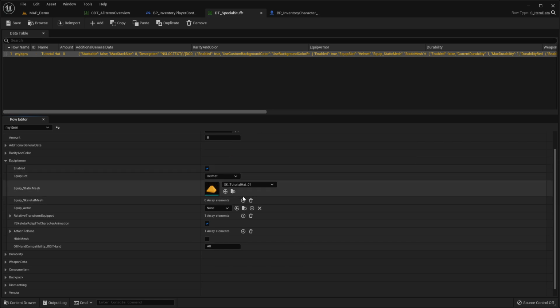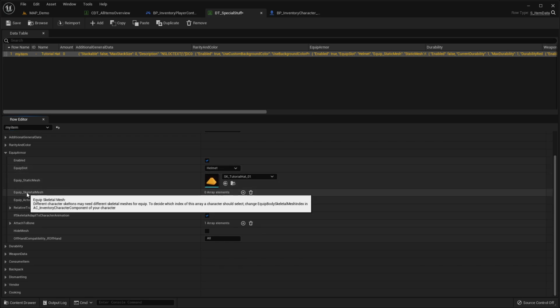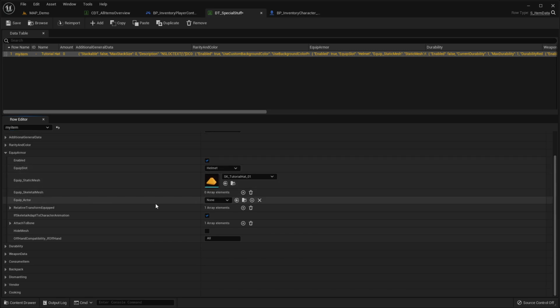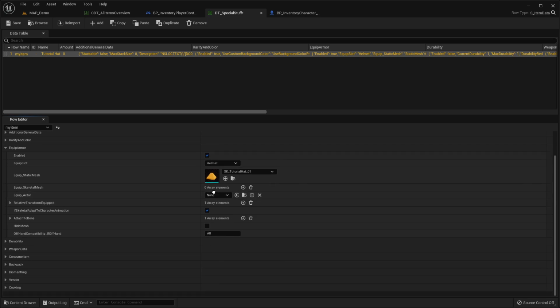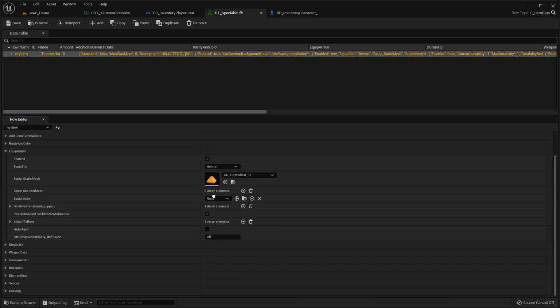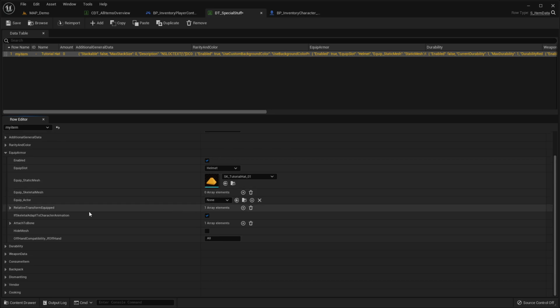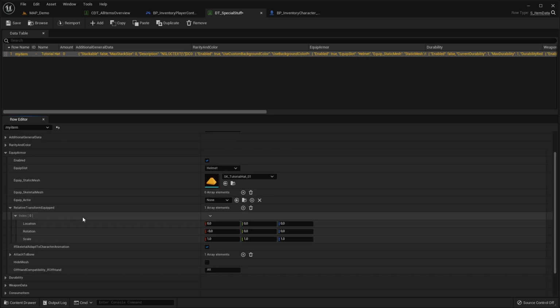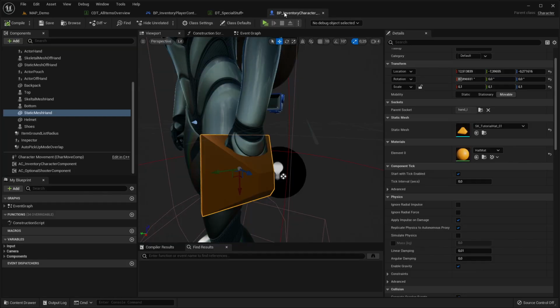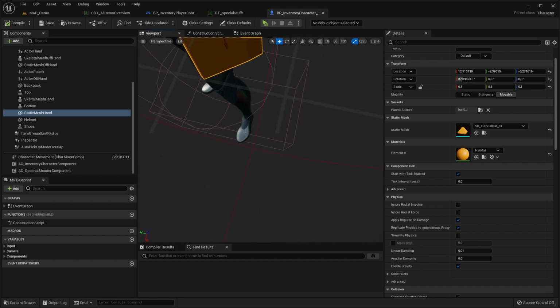You need to choose it here again. Can leave that like it is. Then here, the equip relative transform equipped is the next thing we need to adjust.